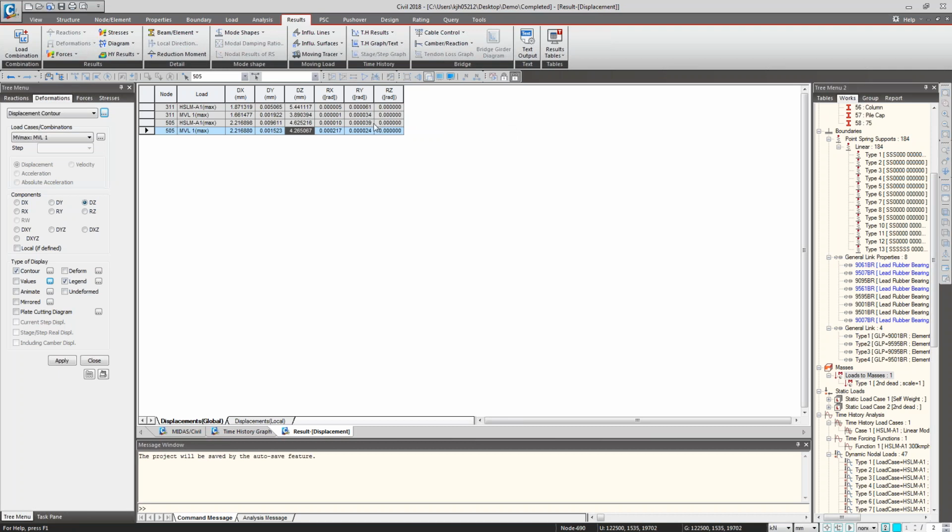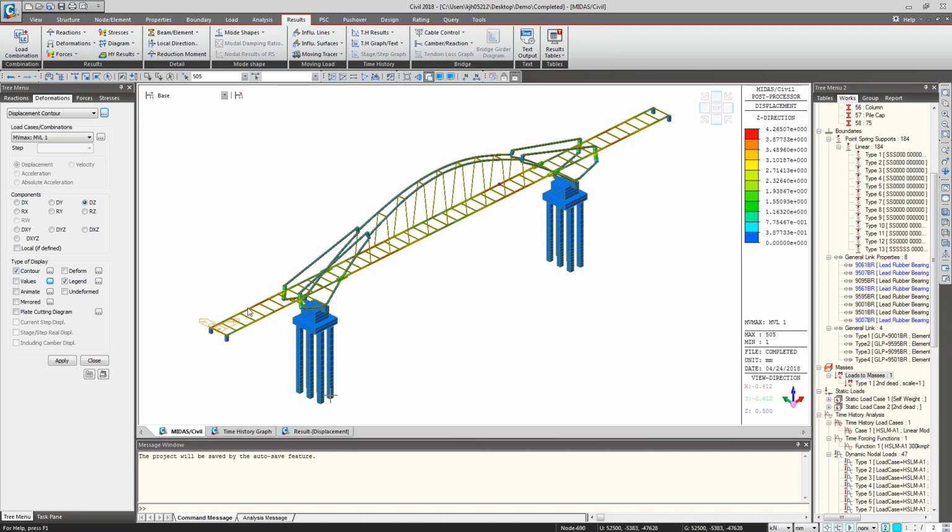Then you can just choose the larger value to approach more conservatively to obtain the dynamic factor. So I think you will be better off choosing these two comparisons if the maximum displacement position is different. So this is how you can choose the dynamic factors.